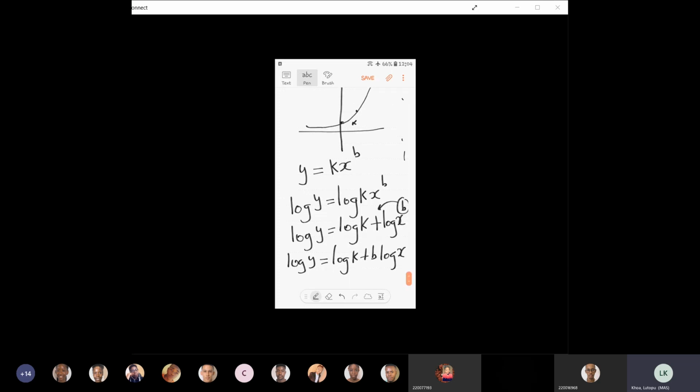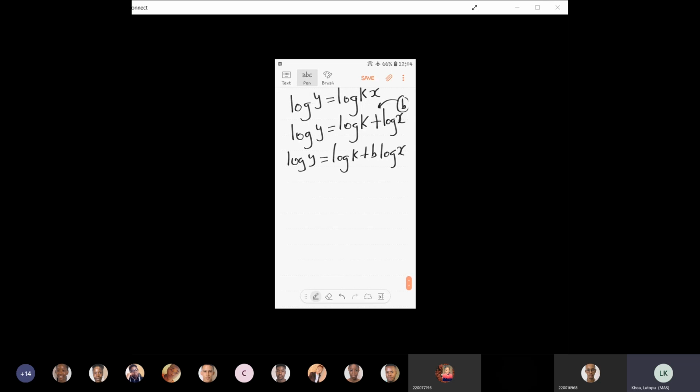Okay, so already I'm sure you can see this resembles a straight line. Now if on your graph you decide to plot this on your y-axis, let's say this is a capital Y. Now this one, log k, k is a constant. So when I take log of k, I will get some other constant. So this one I can call capital C. And then here b is just some constant, some number, and I make this my X. So this is in the form, maybe let me use m.